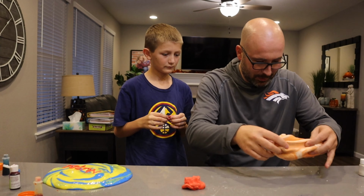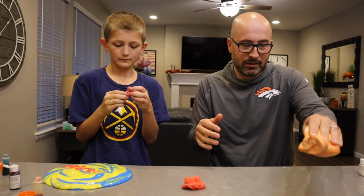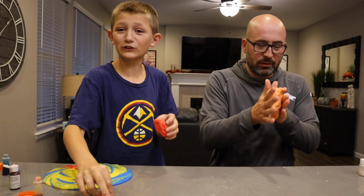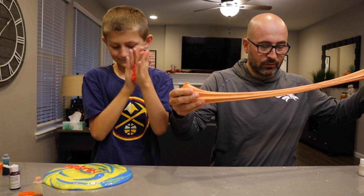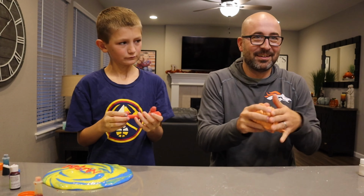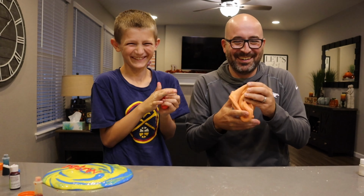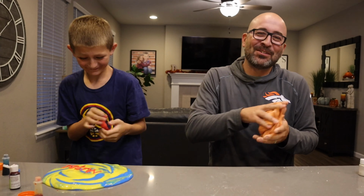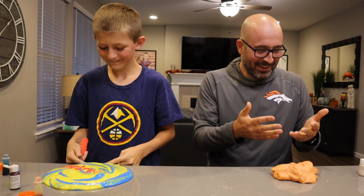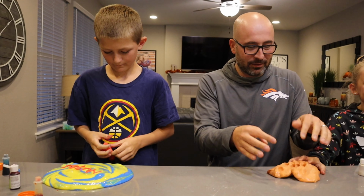Let's see what we're working with here. Whoa. Okay. A little sticky. Definitely a little sticky. It's good though. I like it. It's got good stretch, that's for sure. Which makes good swirl if somebody knows what they're doing. Yeah, well, we didn't check the slap yet. I don't know if you saw that, Slime Squad, but I'm sure you heard it. Okay. I'm gonna need a hazmat team to come over here and clean up my hands after holding that.